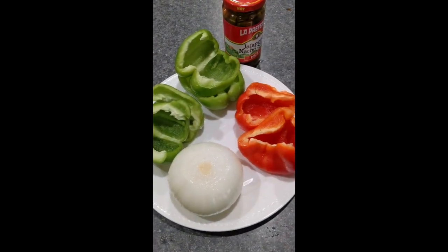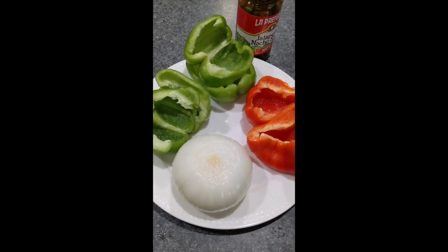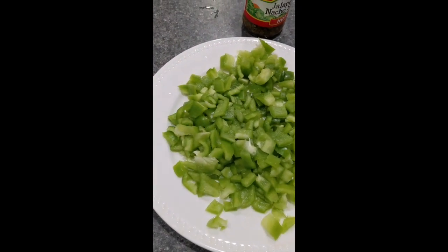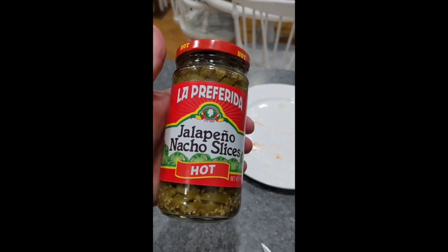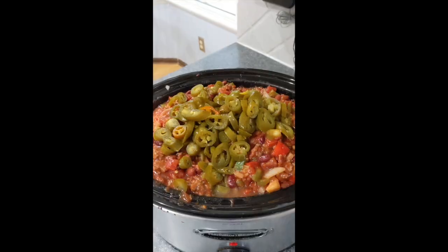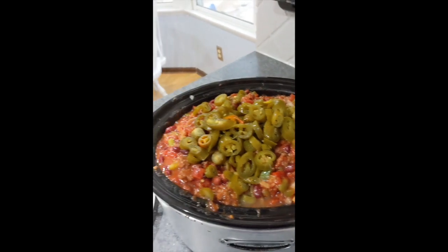About ready to put in the peppers. I usually go with two green peppers and one red one, sometimes I'll get a yellow one, and then a whole sweet onion. Cut these up and throw them in the chili. Got the red pepper in there, green pepper diced up — about half-inch little squares. Onions are diced up too. The crock pot is already too full but it'll figure itself out. The only thing left to do is jalapeños — I like a little, but how many you put in depends on the audience. I decided to put pretty much the whole jar in, but I drained them really well. That brand has carrots in it so I took those out.